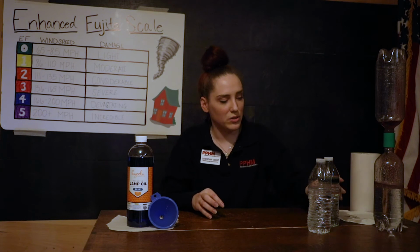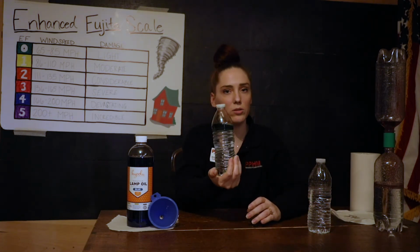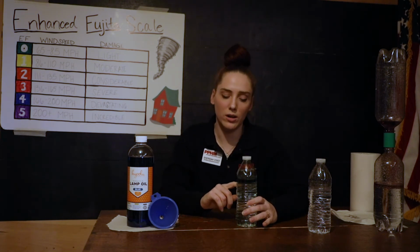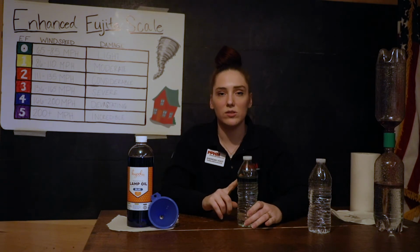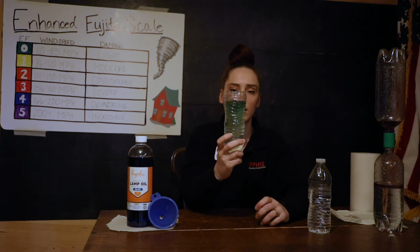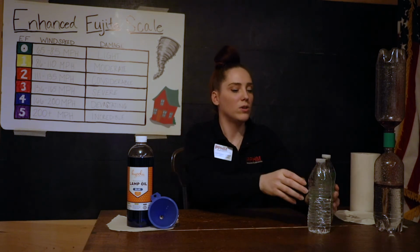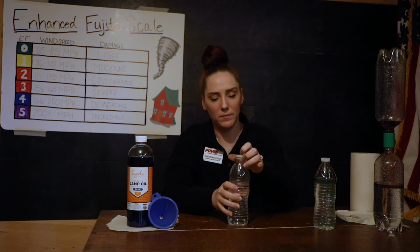But I'm going to teach you how to do a smaller bottled tornado. You're going to either drink the water or fill the water bottle up about 3/4 of the way. And then I use the colored lamp oil again, and that creates that vortex once you spin it again using gravity. So once you have your empty water bottle, or partly empty water bottle, you're going to open it.